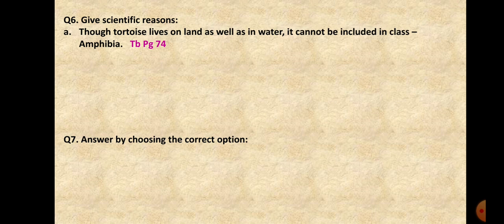So you will give the characteristics that tortoise, when it is on land, respires with the help of the lungs. But when in water, it respires with the help of the nasal openings. And you will write that in case of amphibians, this does not happen. They breathe in water with the help of the skin and on land with the help of the lungs. Then tortoise has an exoskeleton which is lacking in amphibia. So these are the distinguishing characters why the tortoise is not placed in amphibia.